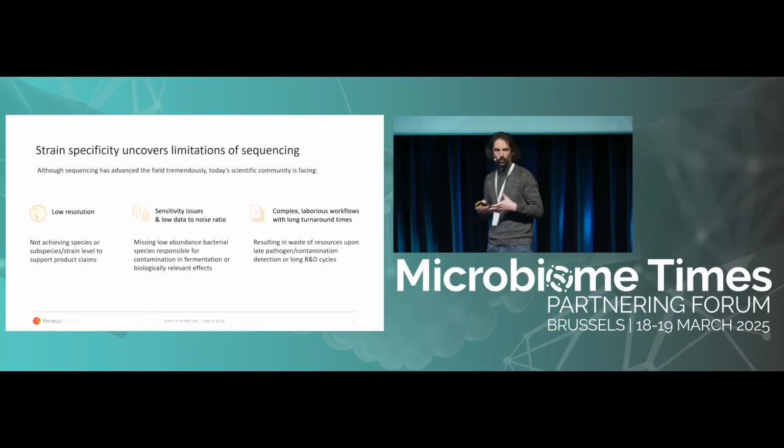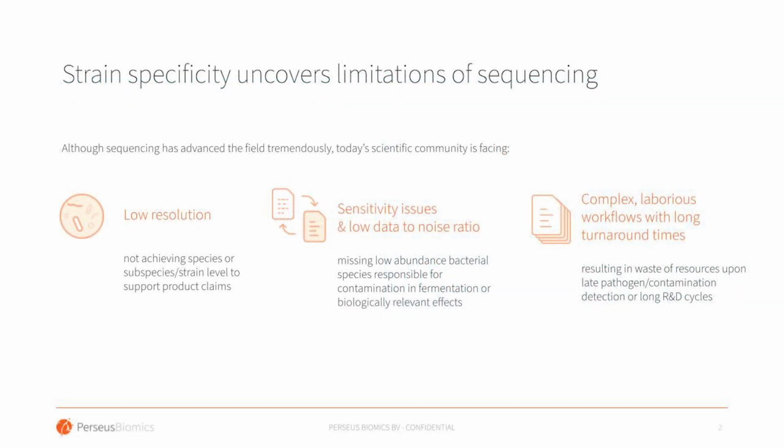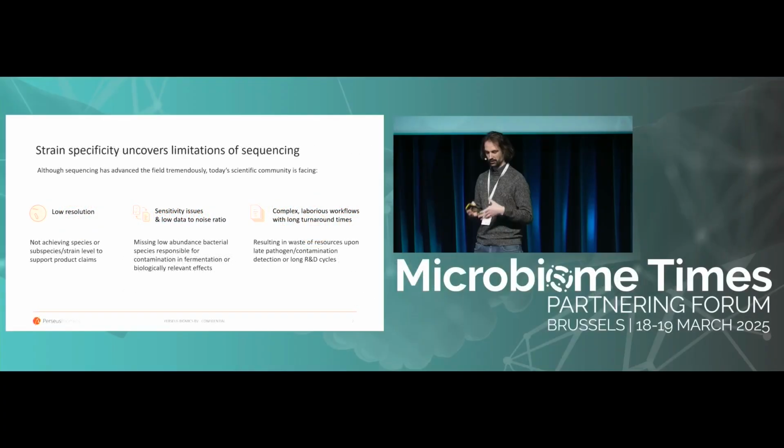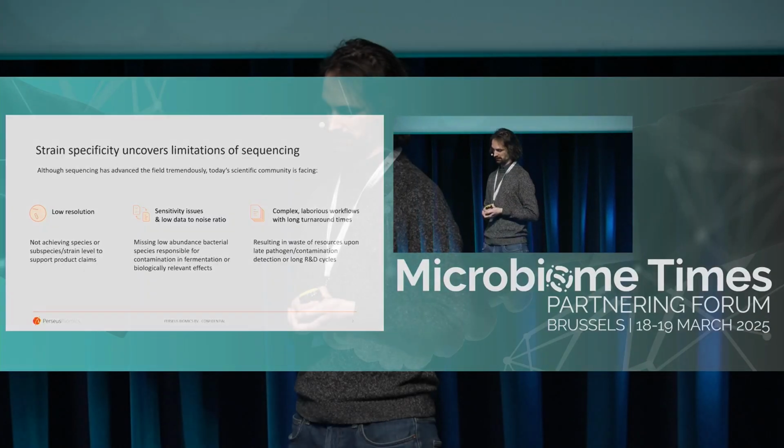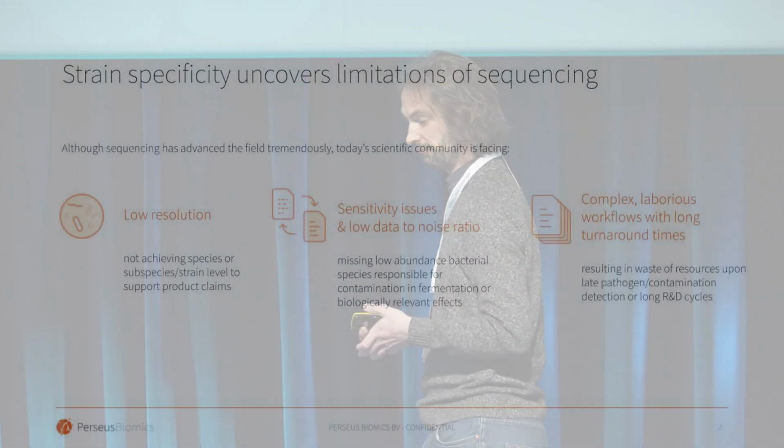So first of all, why was this needed in the first place? Well, we think, and we've heard it today before, that strain specificity is becoming more and more important, and is really where all of the function of a bacterium is happening. So strain specificity is needed in the field of microbiome analysis, yet it's still very hard to achieve. Of course, with 16S amplicon-based sequencing, it's entirely impossible to reach strain level resolution. But even with shotgun sequencing, it can be relatively hard to reach, and it comes at a high cost. So low resolution is definitely one of the issues that the microbiome field is facing.